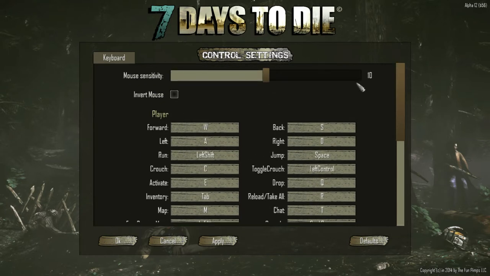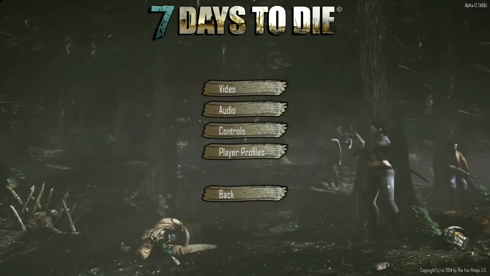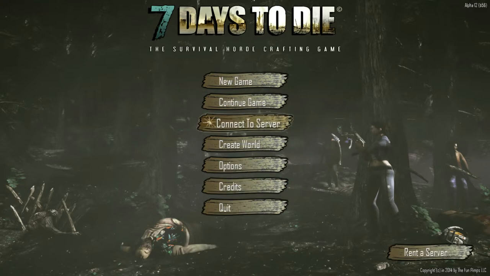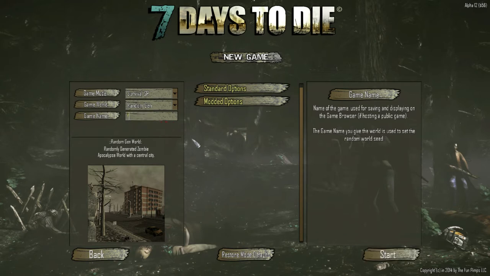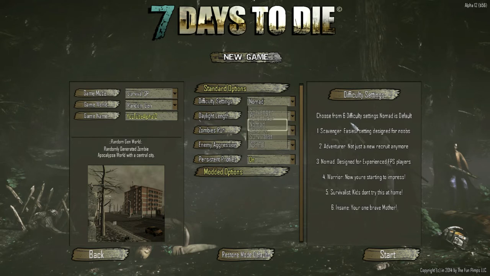Okay, mouse sensitivity I have set to 10, because I was playing with it a little bit just to see where we're at. And okay, so let us make a whole new game. I'm going to call this Alpha 12. Now you have to remember this game is an alpha, so there are still going to be bugs. You can definitely tell that they rushed to Alpha 12, unfortunately, just because of that.